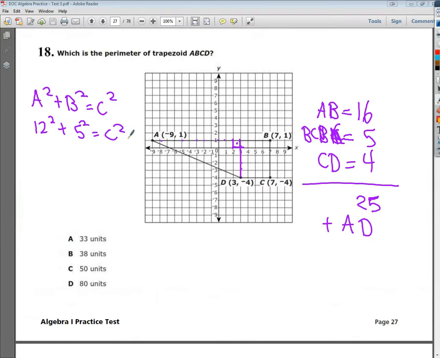Now from here, what I want to do is add my 12 squared or 144, and then I want to add my 5 squared, which is 25, of course, and I end up with 169. And from the final step, of course, in any Pythagorean theorem is I need to take that square root to find the actual side. So 13.